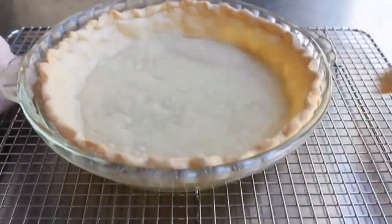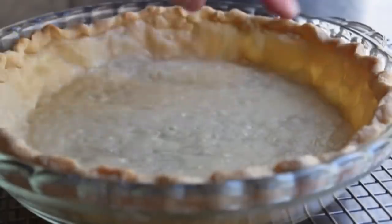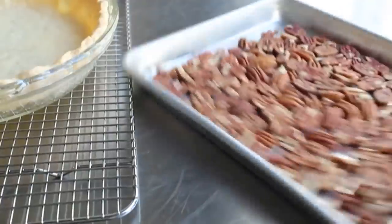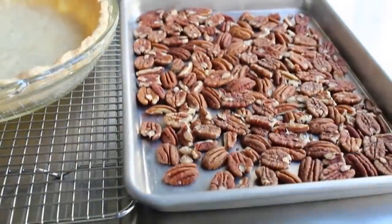And then when the timer rings, we'll go ahead and remove our pie shell, which at this point should be a very, very light golden color. So our crust is ready, our pecans have been lightly toasted, and it's on to the rest of the filling, which could not be simpler.